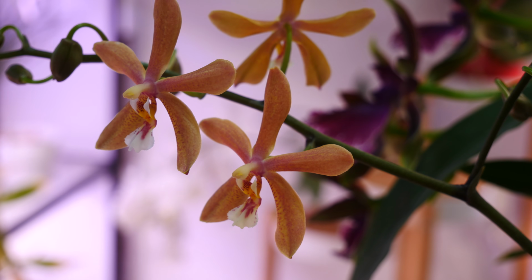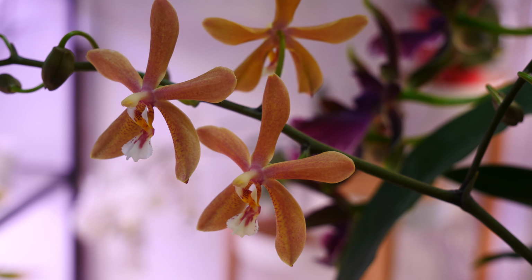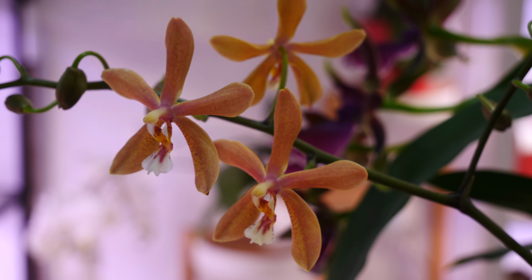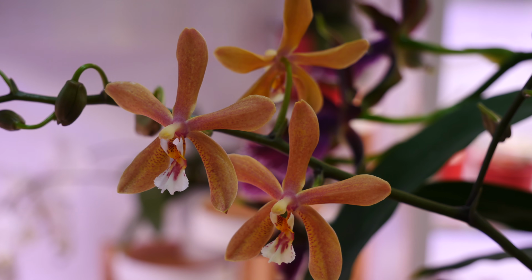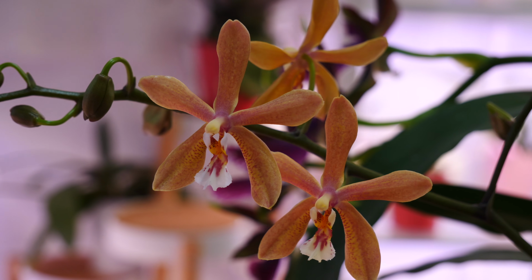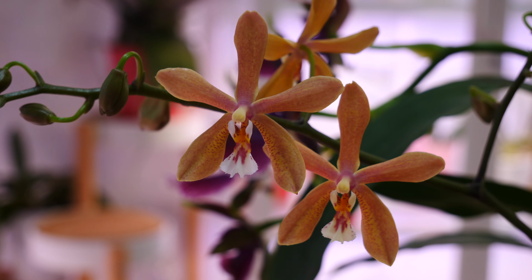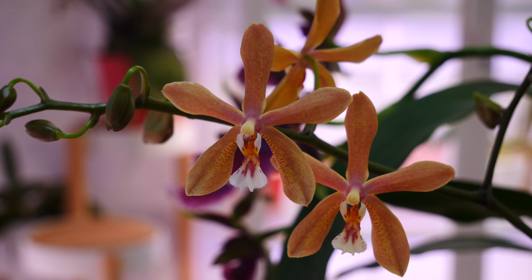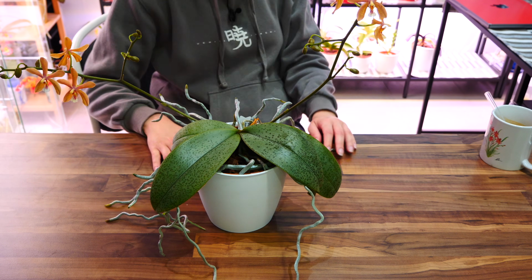You will always have a beautiful pattern on the foliage, even if it's not in bloom, but the blooms are amazing. Oh, and did I tell you the lip has white on it and it creates such a beautiful contrast? Yes, I think it's wonderful. Takes actually the same care as the flower shop Phalaenopsis. I do believe the heritage of the schilleriana is greater than the other parent. So yeah, just treat it like you would treat a normal Phalaenopsis from the flower shop and you should be golden or bronze. See what I did there? I made a bad joke.